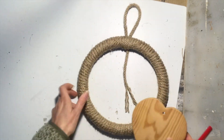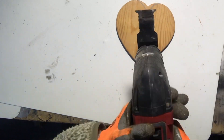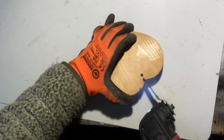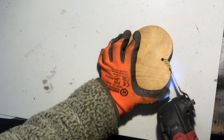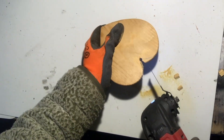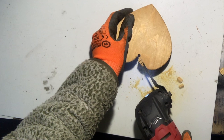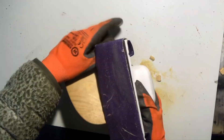Now for the decorations. I will use this wooden harp that I purchased years and years ago, never used. I want to change the look of that top part a bit, so I am just sketching out where I need to cut it and I want to lose that hole as well. I am using this cutting tool, just making smaller cuts — it makes it easier to remove the smaller pieces — and the same on the other side. Once I am done, I will take my sanding block and sand off the edges to make it all nice and smooth.